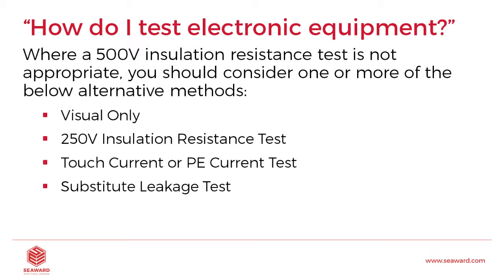If you are testing IT equipment or anything sensitive, then really you do need to be looking at your tester to have the facility of a 250 volt insulation test, because obviously sensitive equipment is becoming very, very common. You've got the touch current or phase earth current test, so both leakage tests available there. And then another option you have got is the substitute leakage test, which is obviously the leakage test, but off the batteries at 40 volts rather than mains and powering up the equipment.